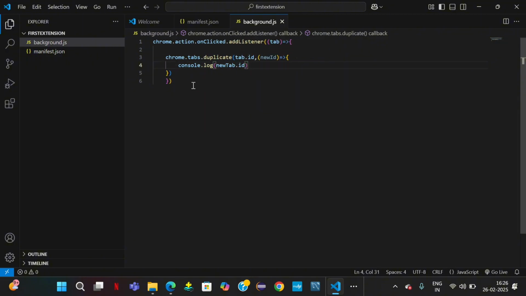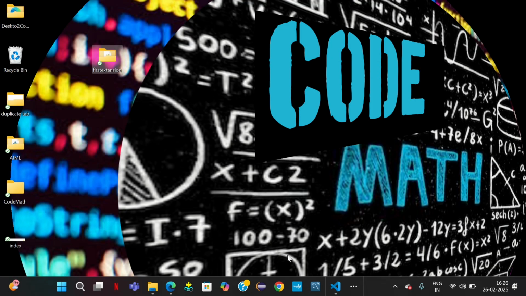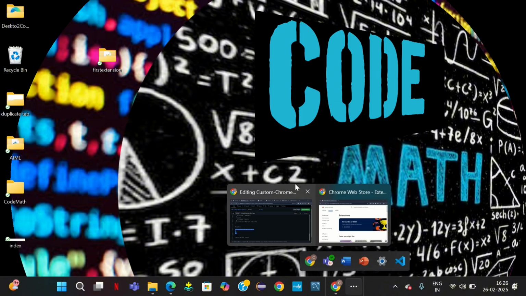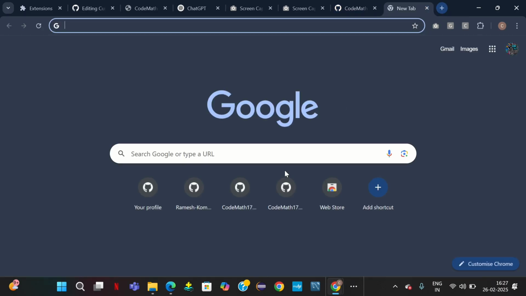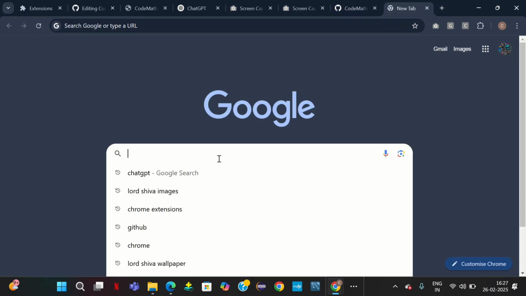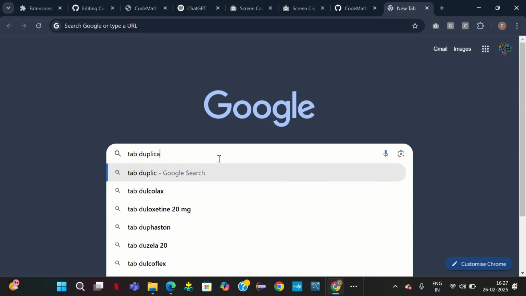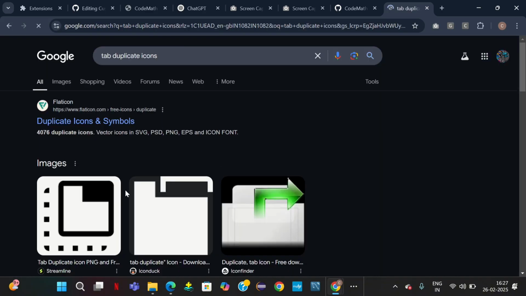Now we just need to give an icon.png. Go to Chrome and search for tab duplicate icons. You can copy any of these.